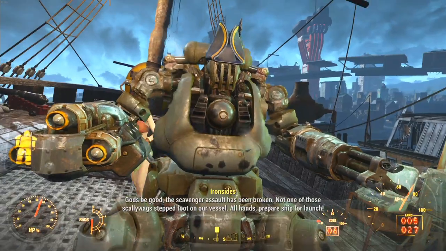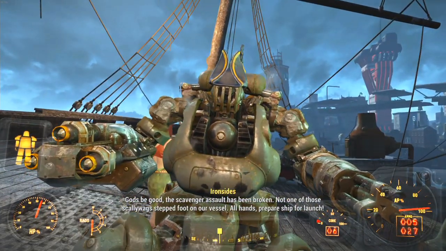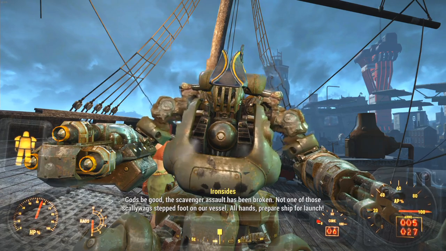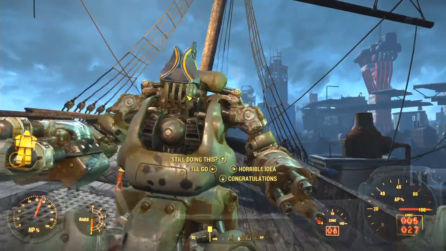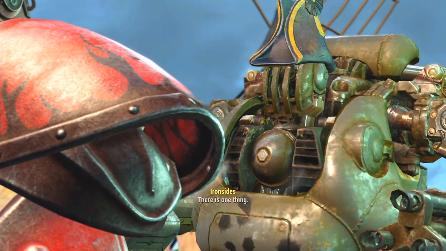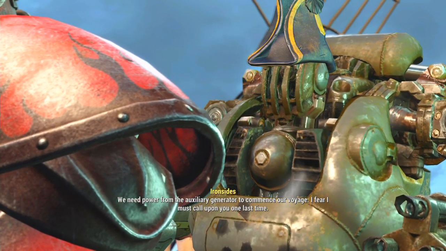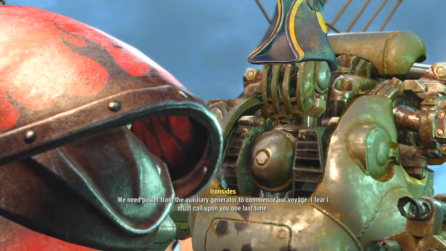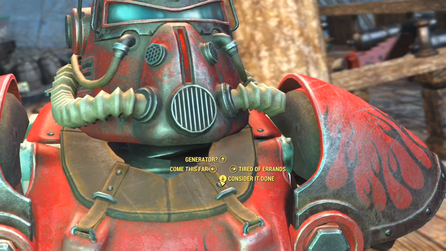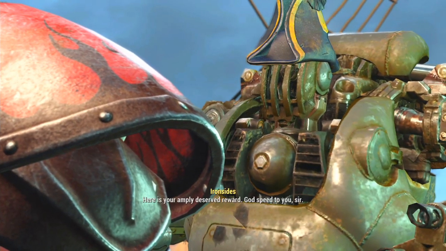Hey, Captain, Godspeed. The scavenger assault has been broken. Not one of those scallywags stepped foot on our vessel. All hands, prepare ship for launch. Congratulations, Captain. There is one thing. We need power from the auxiliary generator to commence our voyage. Of course. I fear I must call upon you one last time. Consider it done. I admire your... Here is your amply deserved reward.